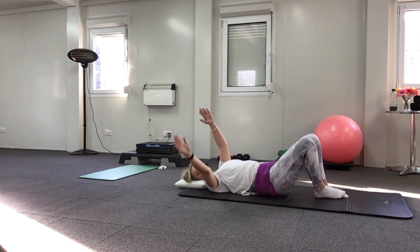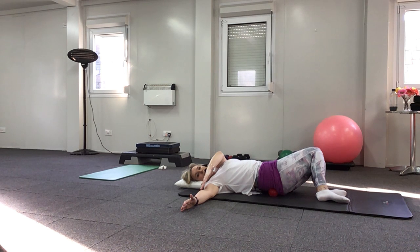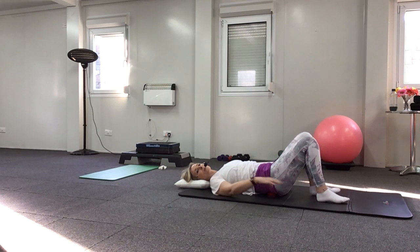Okay, swap over. Knees to the left, arms and the head to the right. Just relax into the balls. And then back to the centre.